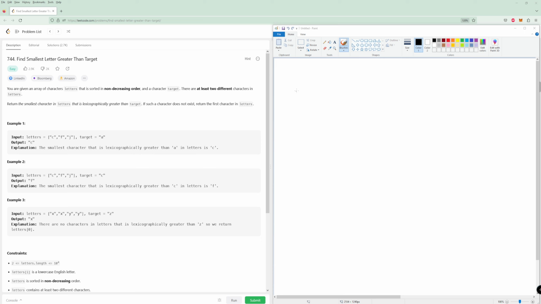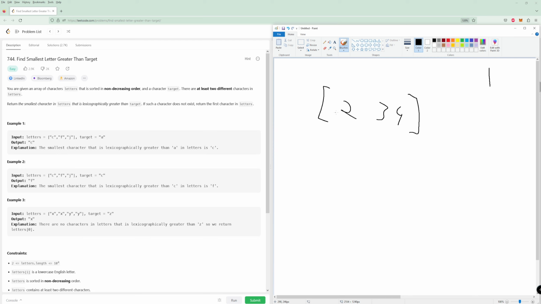So imagine that instead of having this target and characters, we just have numbers. Let's say we have a target of 1, and our letters would be 2, 3, 4. How would we do this? What would be the easiest thing to do?